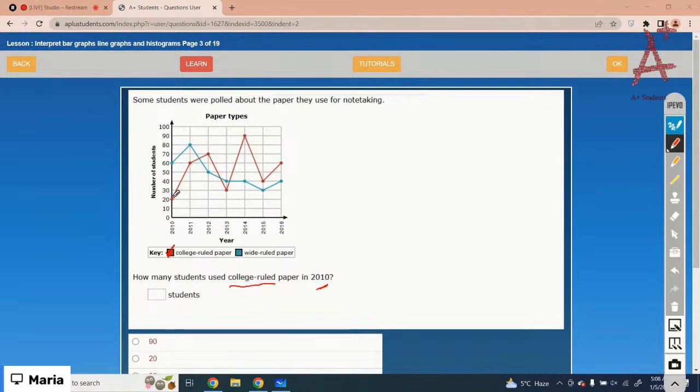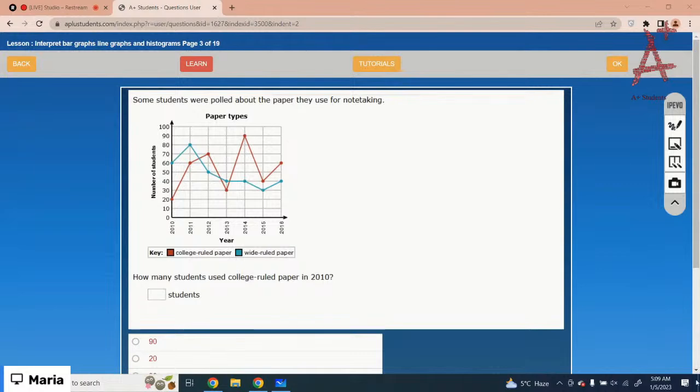So that means just 20 students are using the college rule paper in 2010, because the value that matches 2010 is 20. Got it? The correct option is 20.